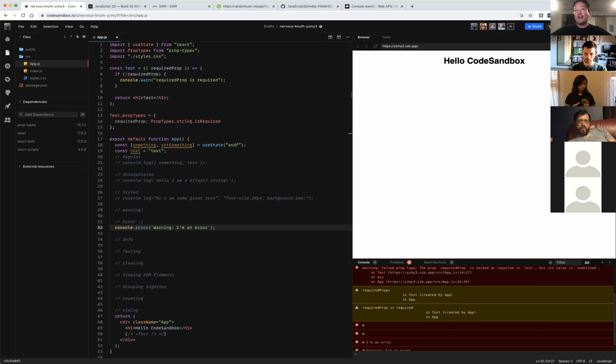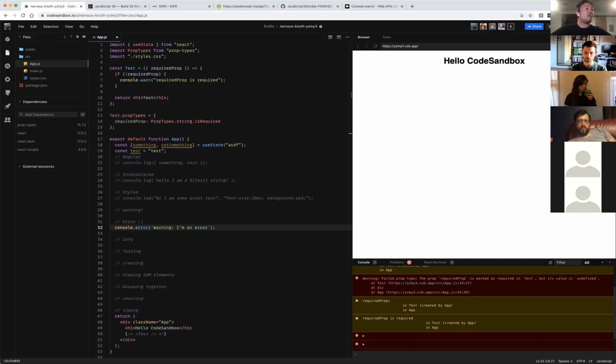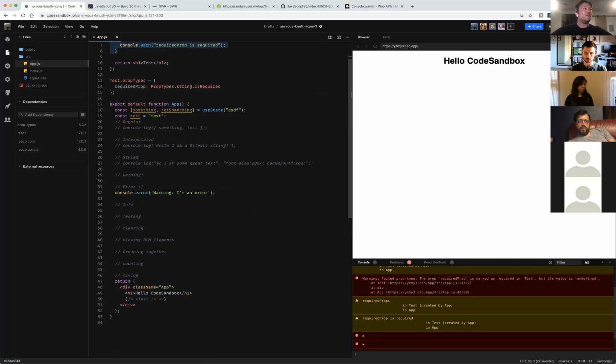So we just found out how React made this come out. They use this console.error. They probably just did something like this. It's probably more fancy the way they did it in their code, but this would work the same way. They just injected into the code somehow.